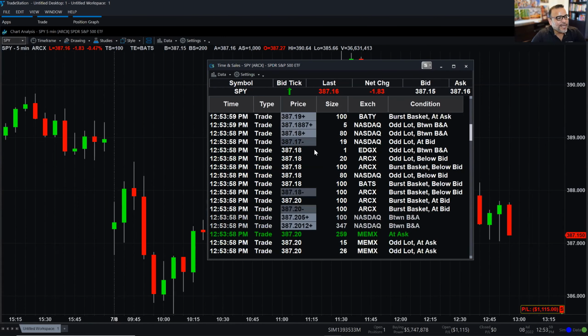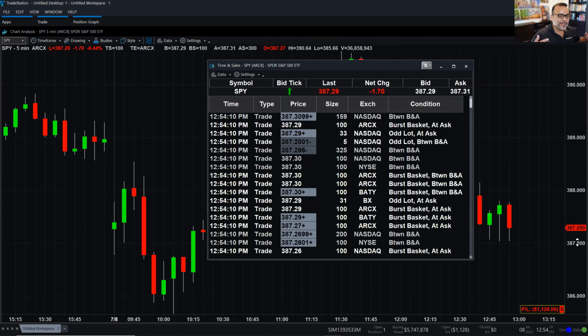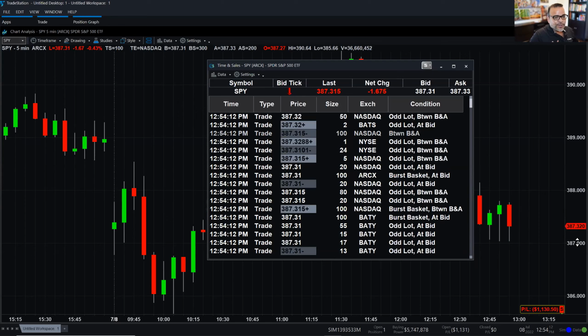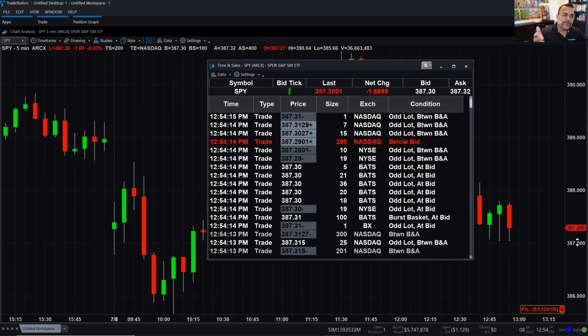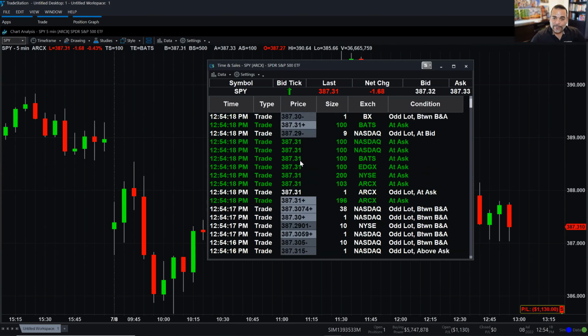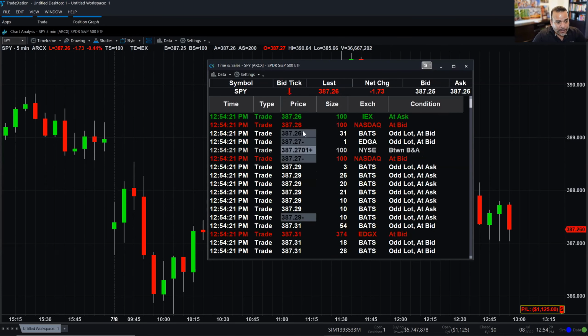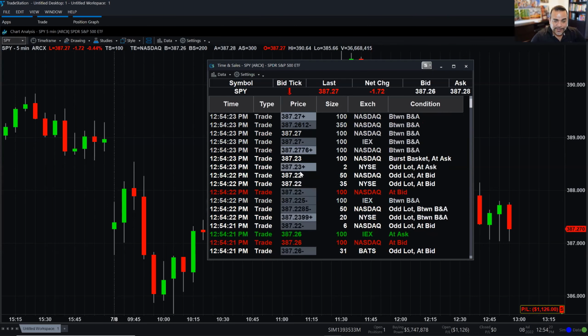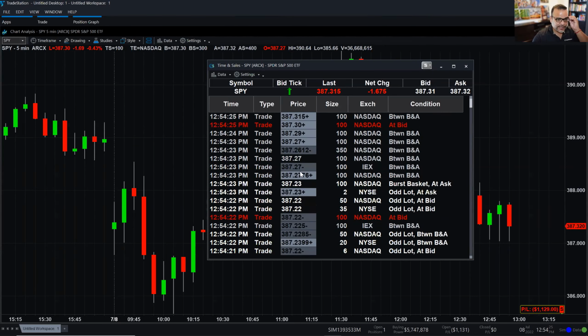So if it trades, for example, at 387.18 0.87, those 2 additional decimal places are not reflected here on the chart. And that's just the way that we get the data from the exchange. So if you really wanted to see that third or fourth decimal place, if trades are happening with that price improvement, then I would recommend you pull up the time and sales, which shows you that detail. Okay.